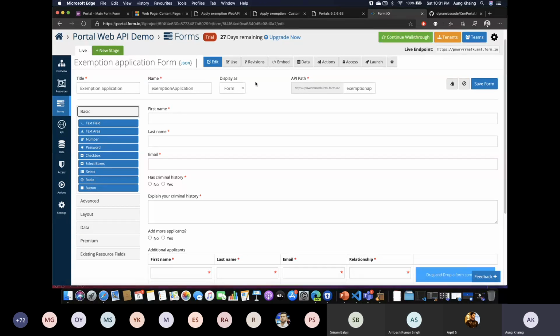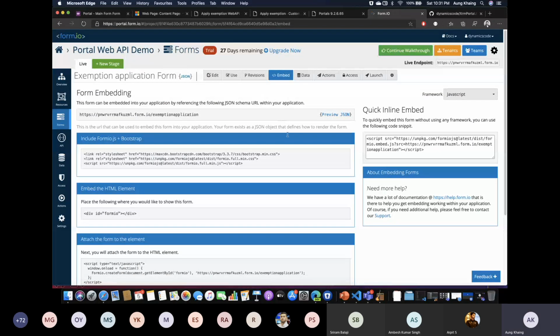And so now what I'm going to do is, there are a few things that we need to do before using that. We need to include the library, or the three resources, on the website first. And then we need an HTML element to host the form.